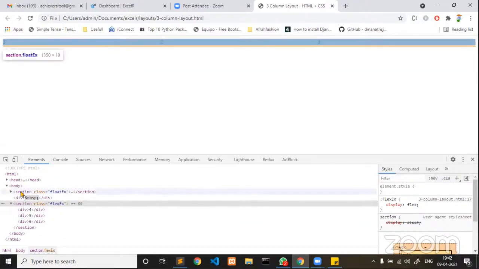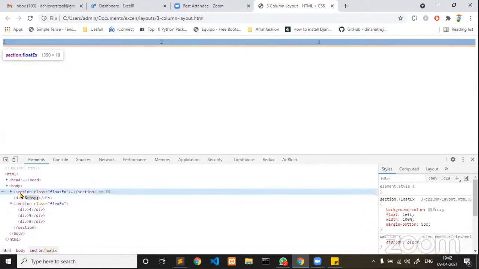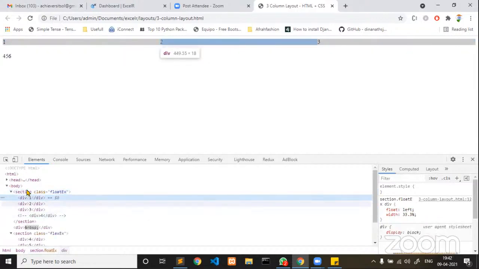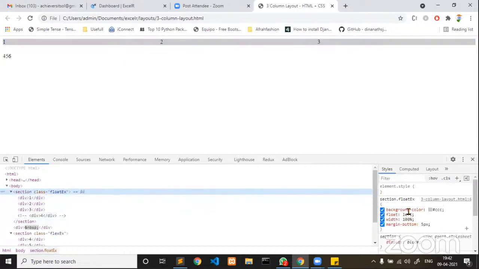So earlier in the previous example, if you are planning to convert a block level element into inline, we used the float property. I used the float property for the parent, and also for the children as well. You can even see here, float left I used for each child, and the float property I also used for the parent.